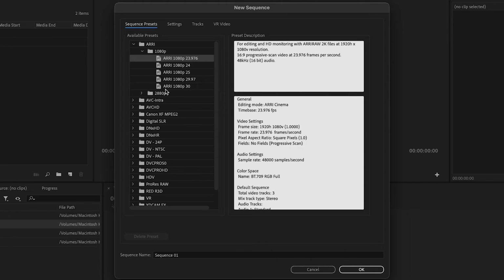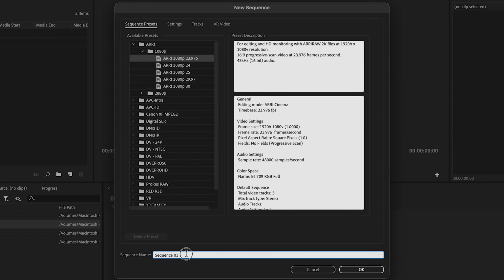And then you'll also see, they're not listed here, but there's 60 frames per second, 120, 240, and that's essentially slow motion. It's anything used by time interpolation or accentuated by editing. That's all going to be in post-production if we ever decide to do slow motion. So I'm going to stick with ARRI 1080p at 23.976.